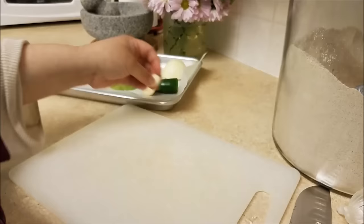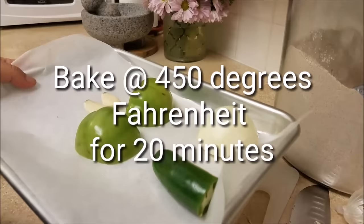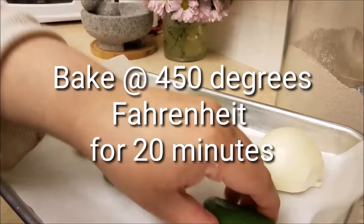I will be roasting all of this in a preheated oven at 450 degrees Fahrenheit for 20 minutes.